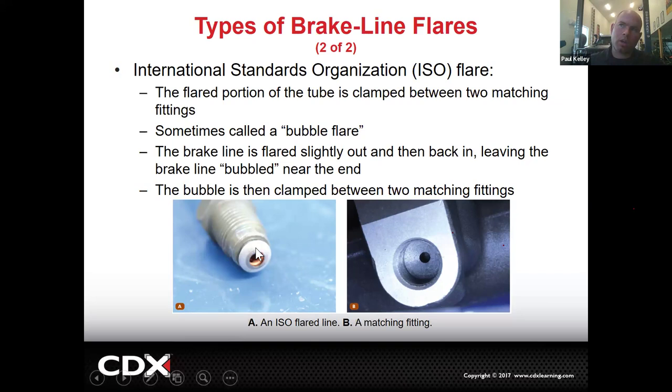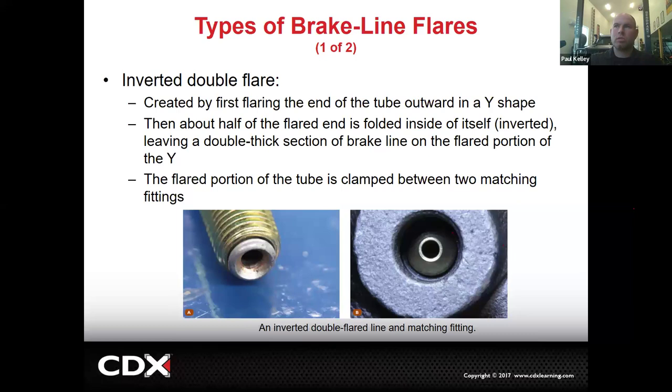So if you had damage on this, let's say you were working with this brake line and you nicked it with your wrench or something, not good. These need to be clean and well-formed. Now, sometimes the defect could be here, but that's not real common. Probably more of the defect's going to be here. If you mess up a flare, it needs to be reflared. That means the line has to be cut. It might have to have a section added to get the length back. It's kind of a mess, but we're going to mostly be careful. We talked a little about this. So just in summary, inverted double flare, ISO or bubble flare, both with matching fittings.